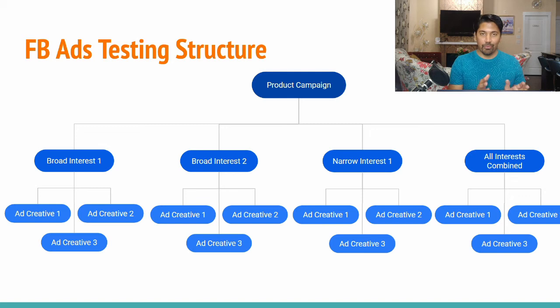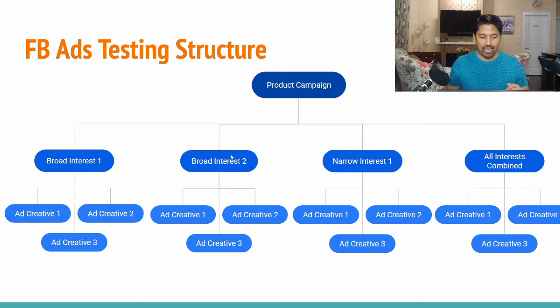So test out a broad audience, test out another one which is broad, then try out a narrow, much more targeted audience as well to see if that works any better. And then a fourth one where you're actually combining all of these interests into one. And that may feel a bit illogical, but of late, we've been finding that the Facebook algorithm has been preferring larger audiences to smaller ones. So there's no harm in having an extra ad set here where you're just combining all of these interests. And if it works for you, then you know that's the one to scale up next time.